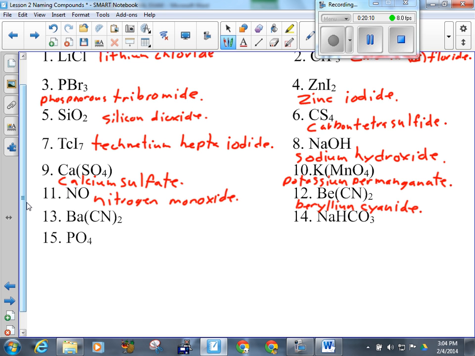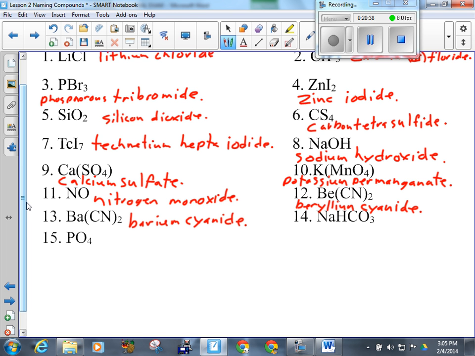Cyanide is very, very poisonous stuff. If you were ever to ingest it, it blocks one of the pathways your cells use to burn sugar, and you die pretty quickly, actually. So you don't want to ingest any of that stuff. All right, the next one here, we've got cyanide again. This time, instead of with beryllium, it's with barium. So barium cyanide.